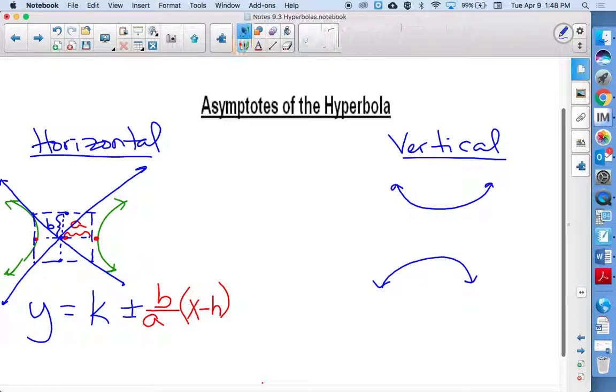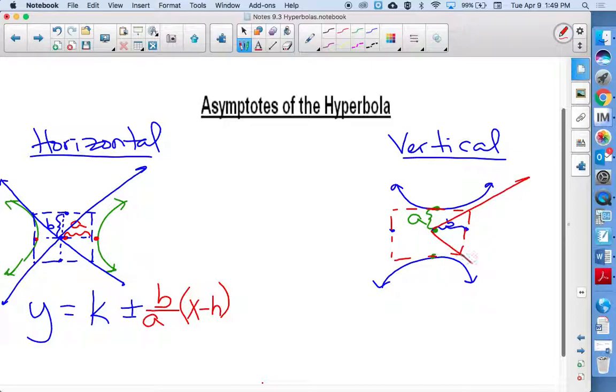So there's my 2 branches in the middle, going up and down. Again, to get to the vertex, it's A. Going left or right, that distance is B. And then we would create this little box. So really, we should create the box first before we graph the branches, because the asymptotes guide a graph. They're grid lines for you to follow graphically. So our asymptotes go through the corner of the box.